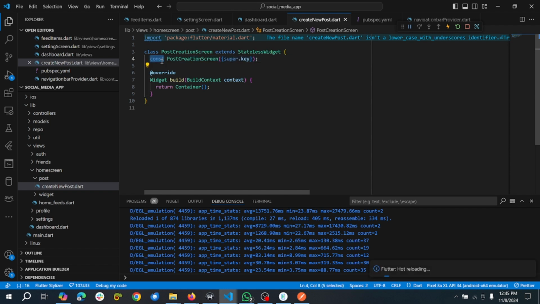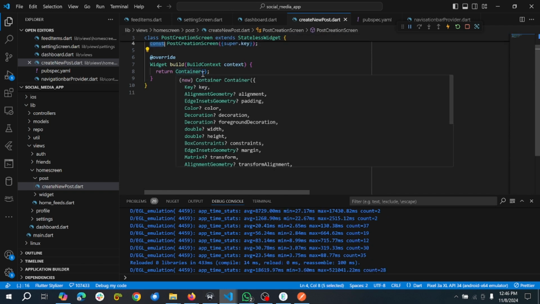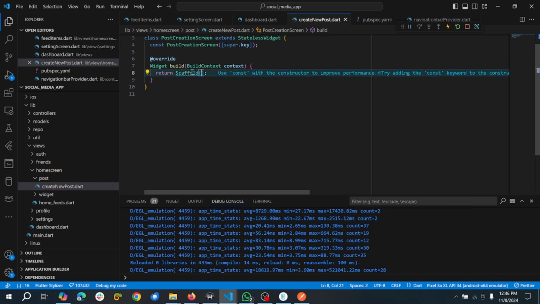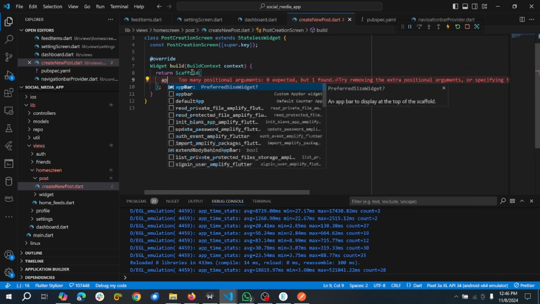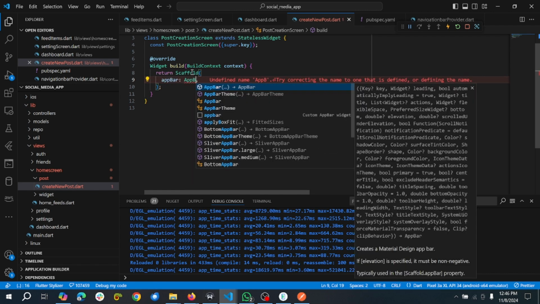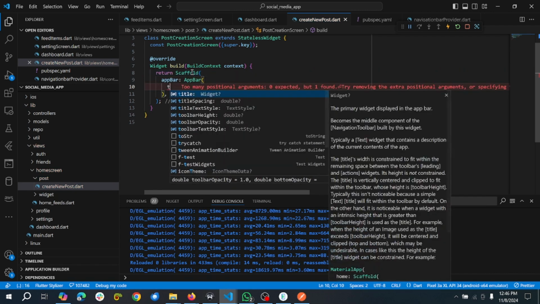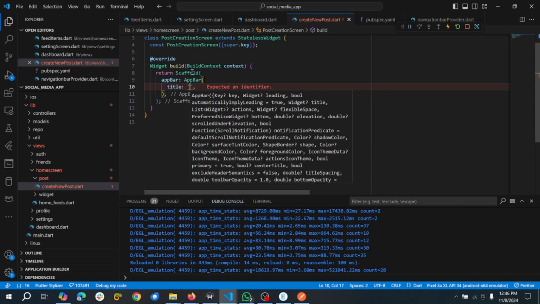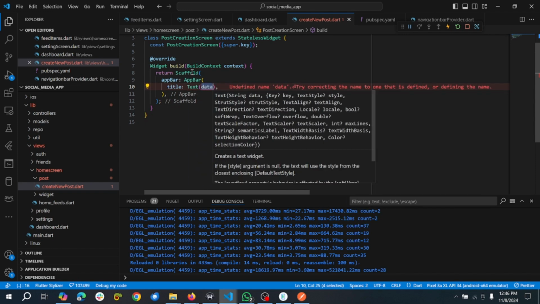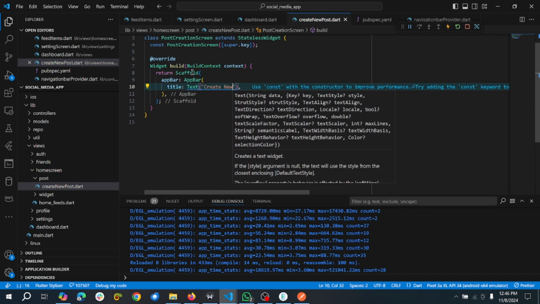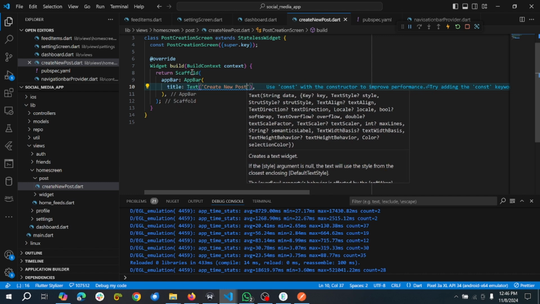Okay, let's leave it. Okay, so we'll need a scaffold, an app bar, title, text, create new post.